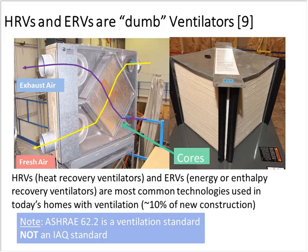What I show here is just one form of, it could be an HRV or an ERV because they are the same device. The primary difference is in what's called the core, the energy exchange or enthalpy exchange core. In the unit to the left, you can see the HRV here with a corrugated heat exchanger core in which air flows down and an opposing air stream flows across the other way. These streams are separated. And when the corrugated material separating the two air streams is impermeable to moisture, then we are only exchanging heat. And so we call that an HRV.